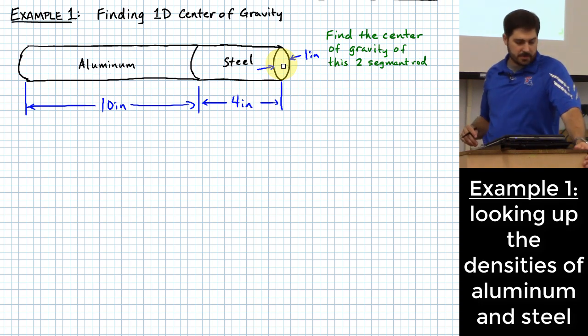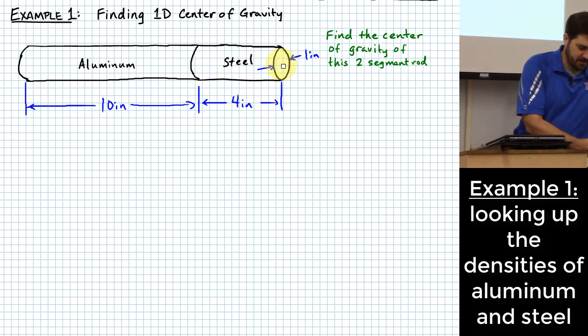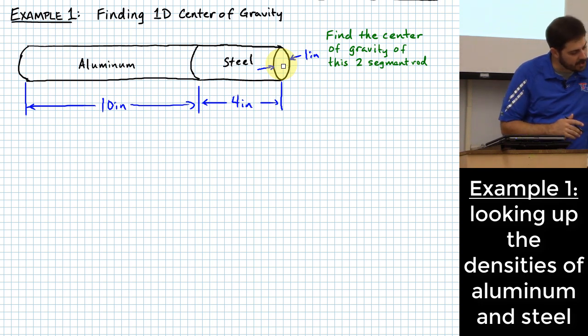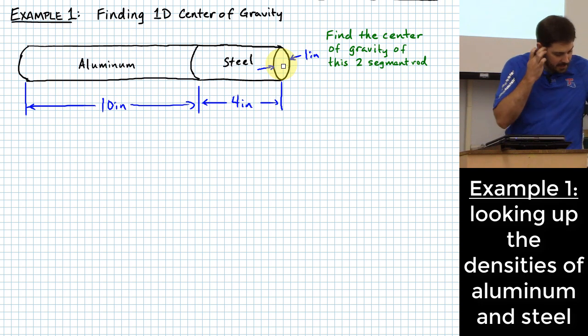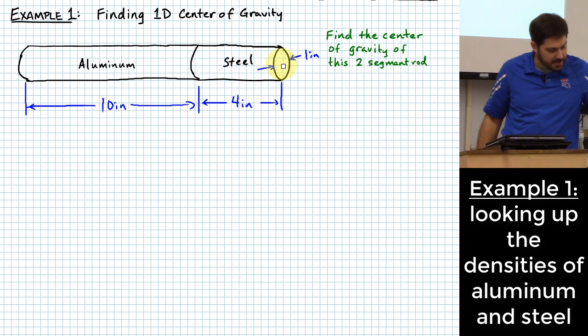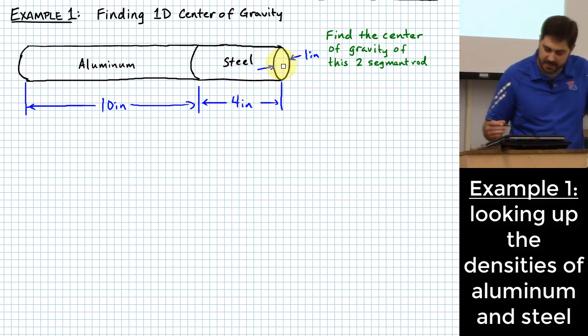And where would we find those? All right, some of you may have seen these at some point, but the table that we use a lot is in the back of the text, which I'll try to find here momentarily. This table has a lot of different kinds of materials. It's table A17 on page 704, and has a few different densities listed for these aluminums. It looks like they're basically right around 0.1 pound per cubic inch, and it's given here as a specific weight, actually, not technically a density.